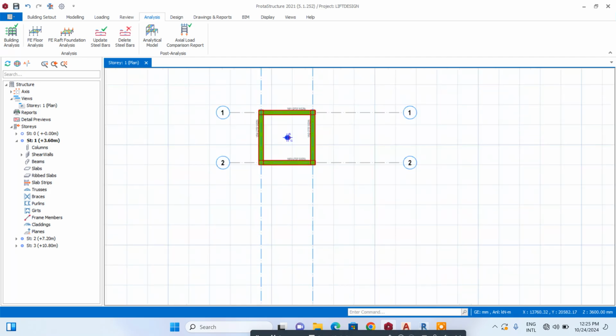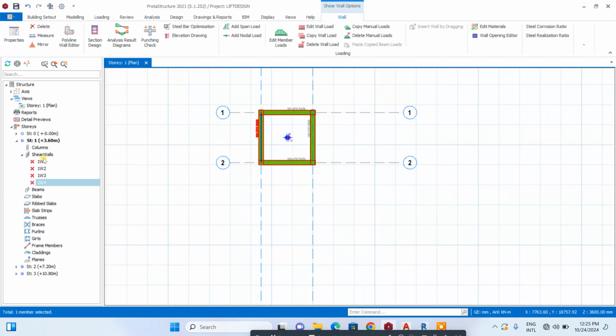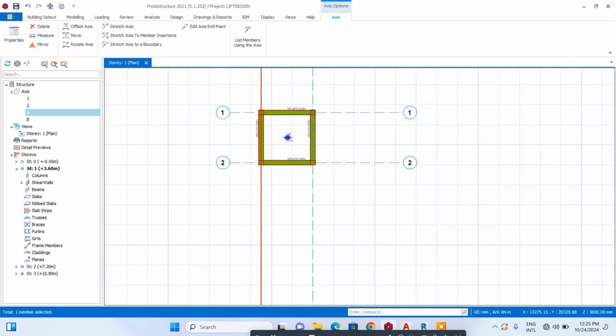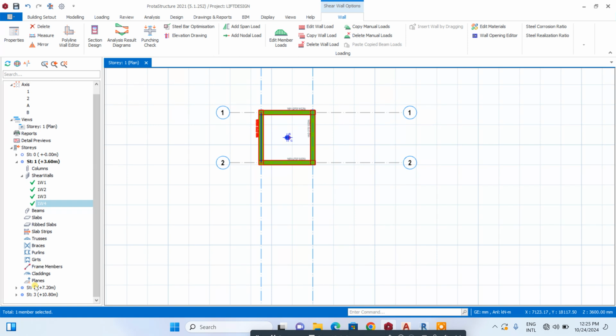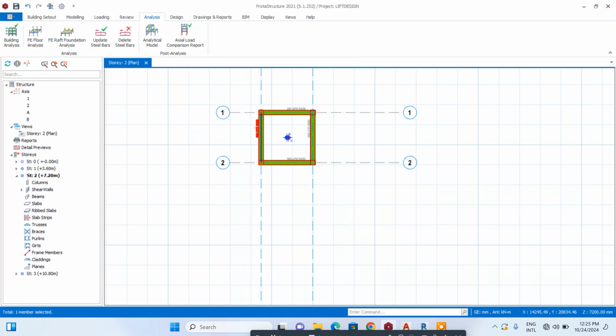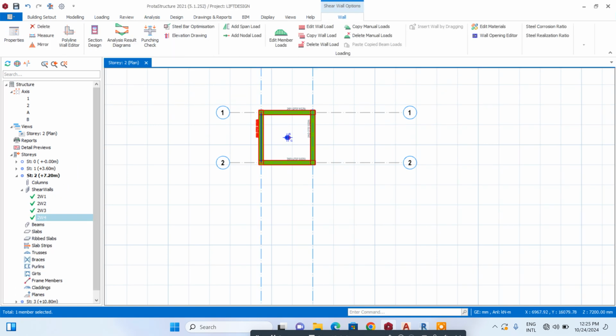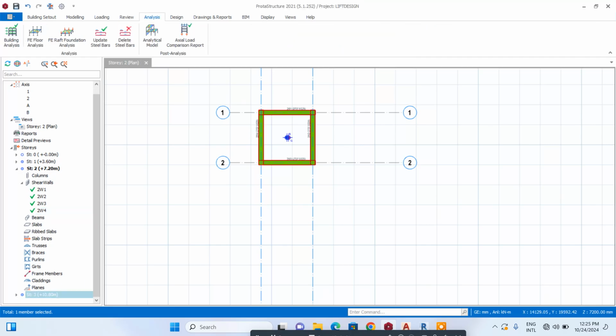You click on any of the walls. You can see it still showing that it has failed, so you now refresh it. So you come back again, click on it, and see everything is okay. Let's go to the other floor, story 2. Let's go to story 3.